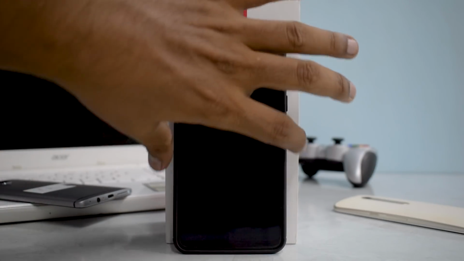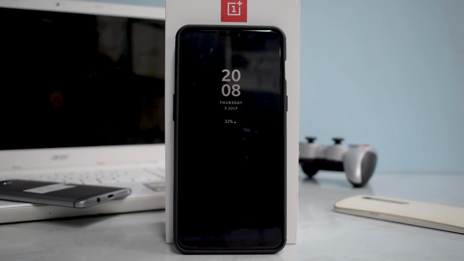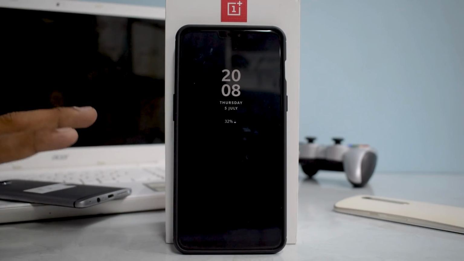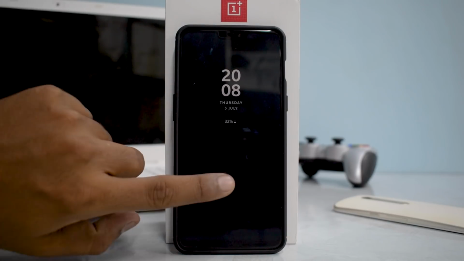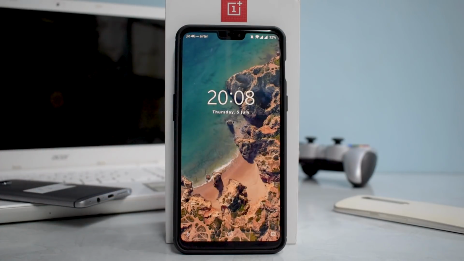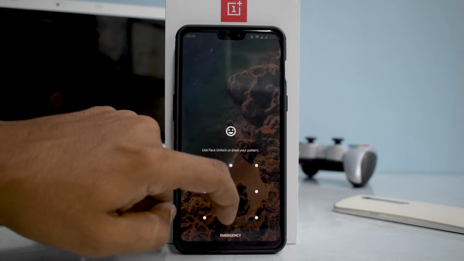So let's go ahead and turn the phone to sleep. There you go. So that's your always on display, and all the notifications and stuff will come over here, and there are other options available in always on display, like you can have a different clock and stuff. And in my usage of the OnePlus 6 since the last 1 month, at least 20 days I've been using always on display. I've not seen any burn-in so far. I have not seen any adverse effects on the battery or anything of that sort.